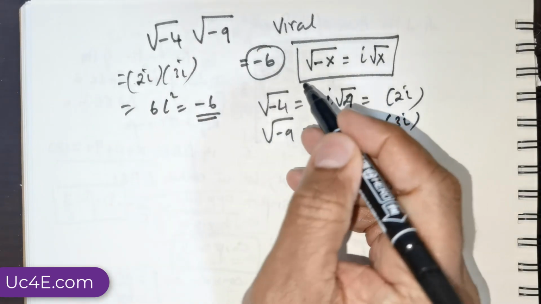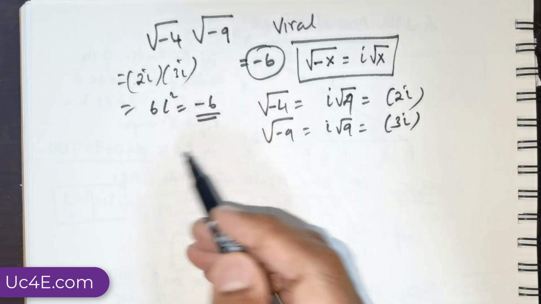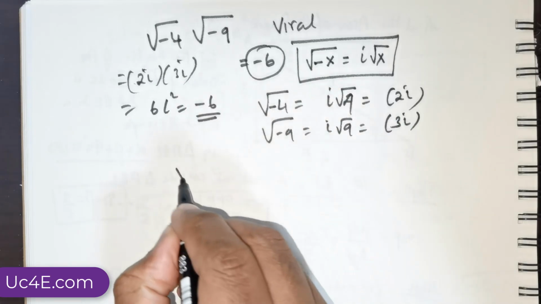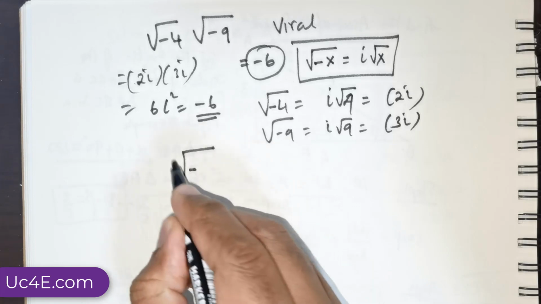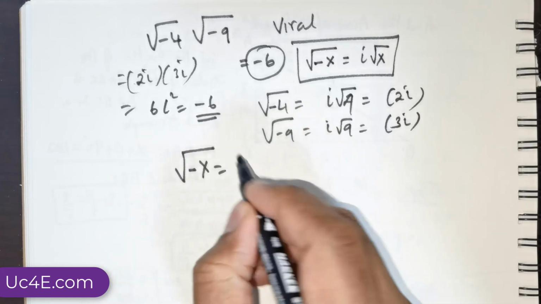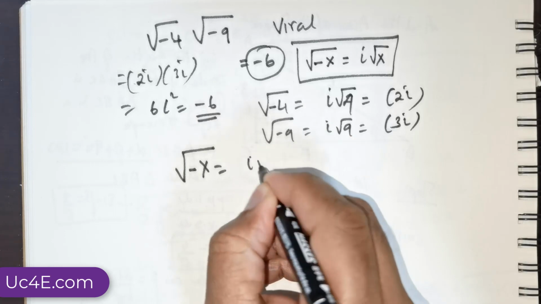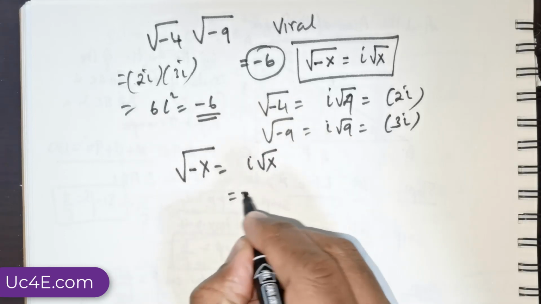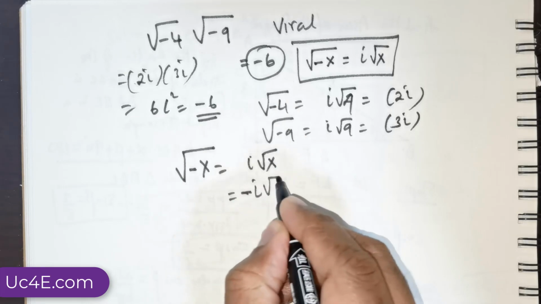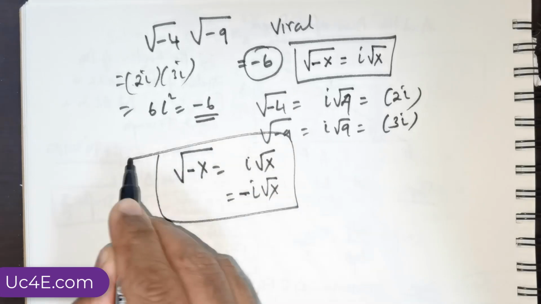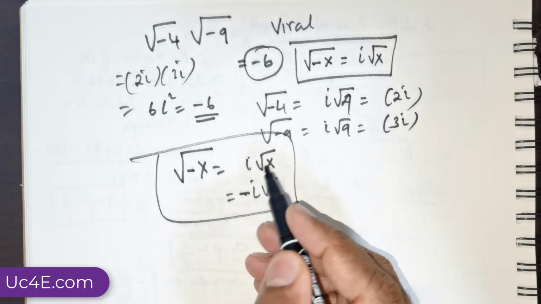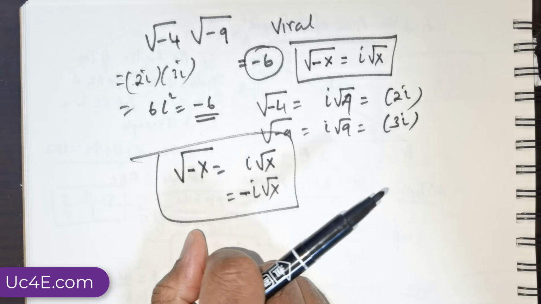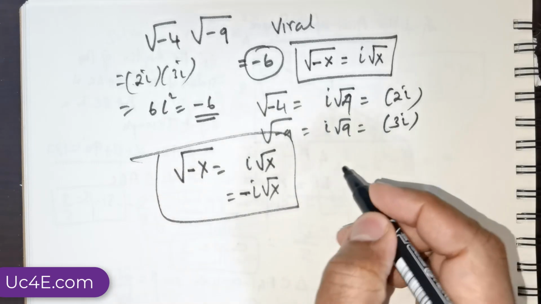Apparently, it is imperative to understand that we are not dealing with the real world. We are dealing in the complex world. In the complex world, by definition, if you have root of -x, then it takes i times root of x to be one value. The other value is going to be negative i times root of x. So two possible values are there for a complex value of this fashion. It is imperative to understand that.